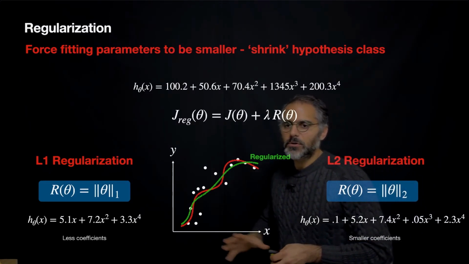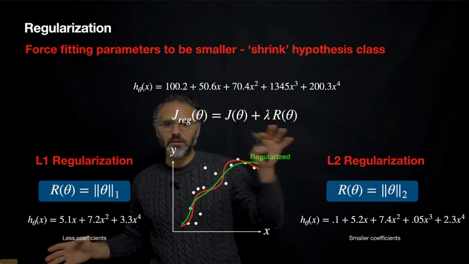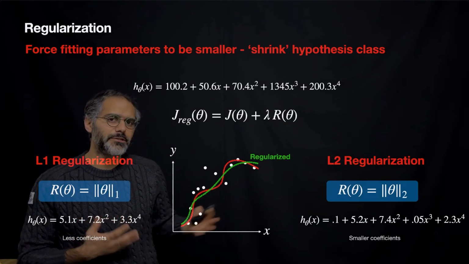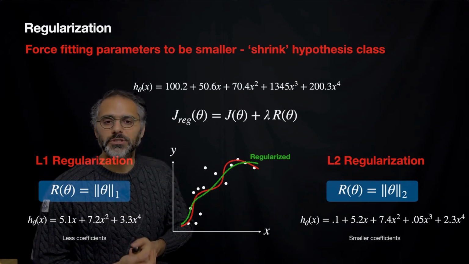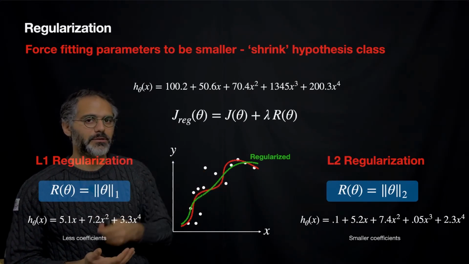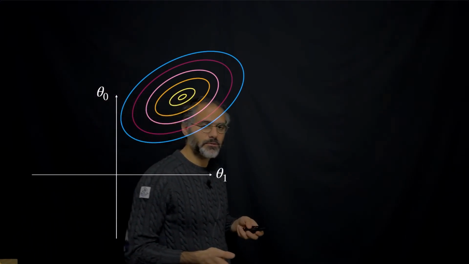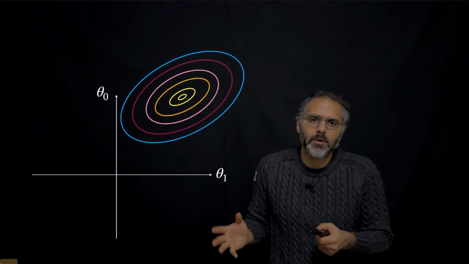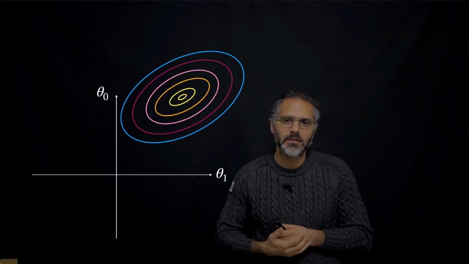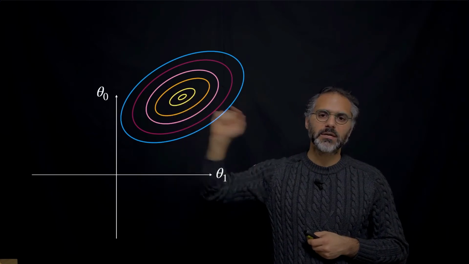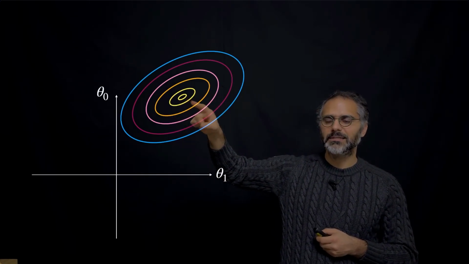All right, so these two ways smoothen the function and allow us to generalize better, and everybody uses them, not only in linear regression, but really most machine learning algorithms, supervised learning algorithms that I've seen. So what's the difference between L1 and L2? Let's look at it. Why do they have different effects on the solution? So first of all, this is our loss, if you remember. And this is our optimal theta. That's going to be our theta hat here.